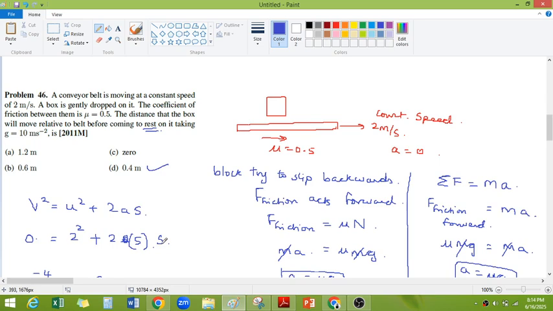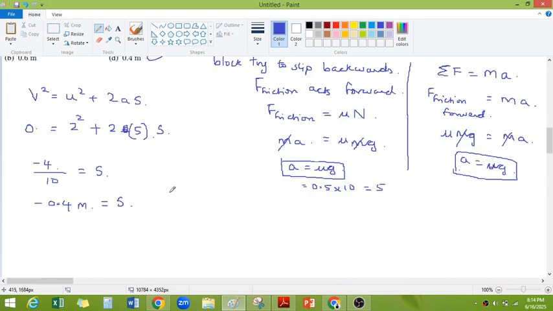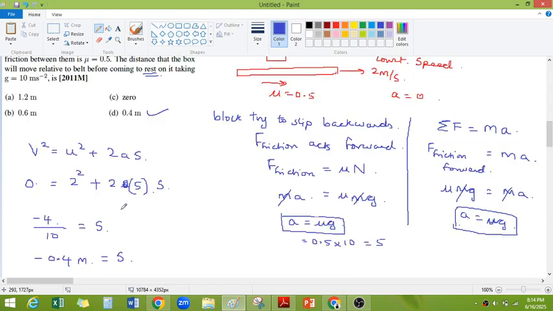The reason why you are getting minus is the place where I place it. When I put the block, because of this movement, it will slip behind a little bit. So that means it will come to a stop a little bit in the backward. Okay. Anything not clear, please go through it. This is slightly confusing.